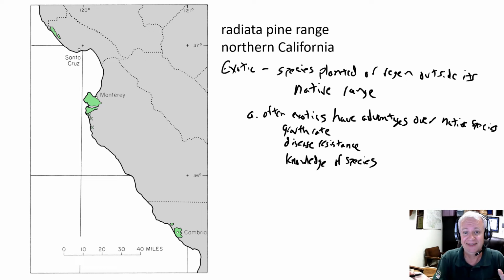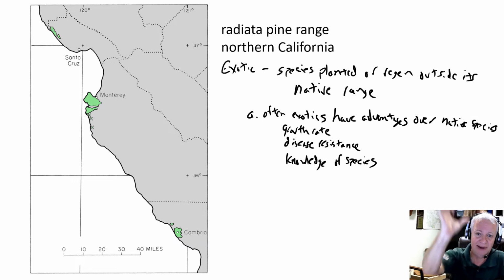Generally, you don't know anything about the native species if they haven't been used commercially, whereas some exotic species like the southern pines, we've been managing them for almost 100 years and we know a lot of that stuff. So sometimes you have a leg up by taking a species where there's lots of knowledge and planting it in a particular location. And you know how to establish nurseries, how to manage it, and so on. So that's another reason why it may be an advantage.